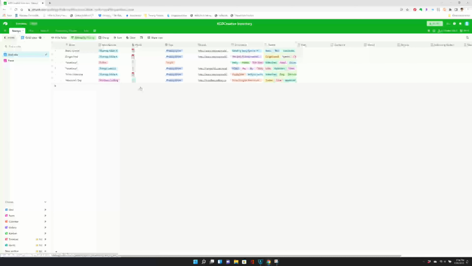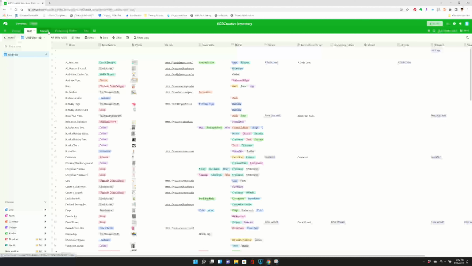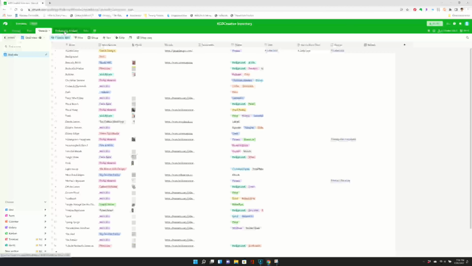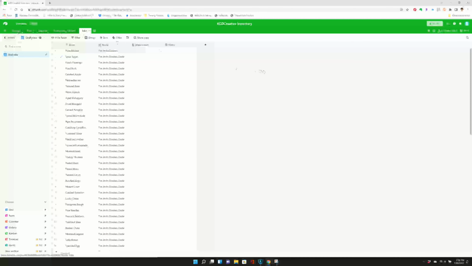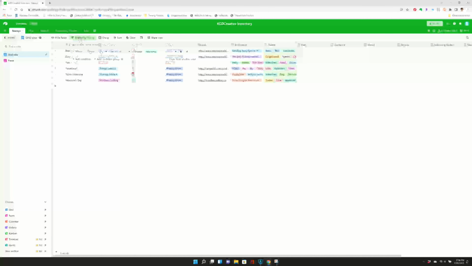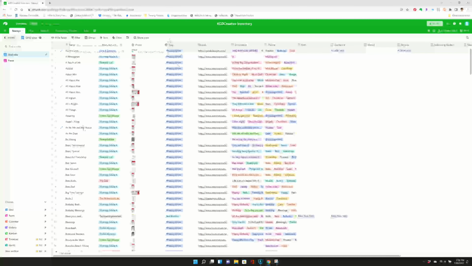This is my stamp table, and I only have a few showing, but that's because it was filtered. You can actually filter, you can sort, all of these views you can do. And so on my stamps, I'm going to go in and clear the filter on it. And as you can see, I have a lot of different stamps. I have a purchasing problem.